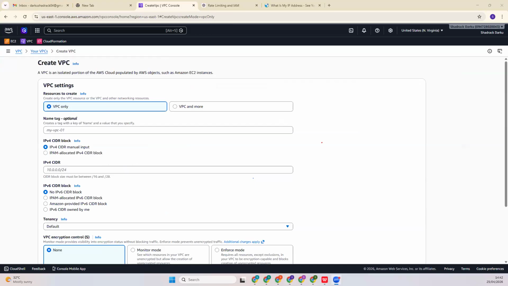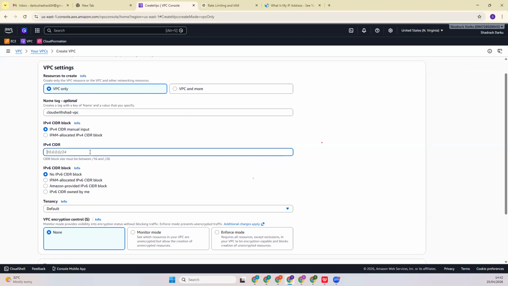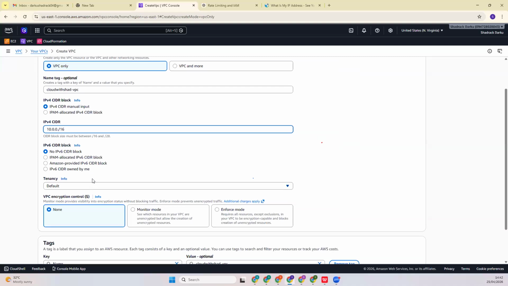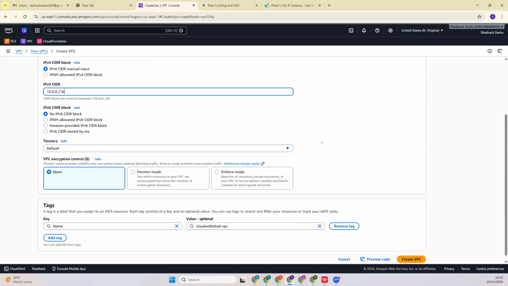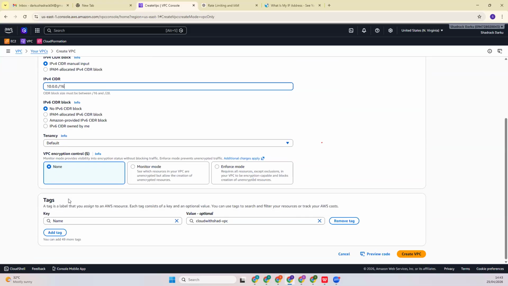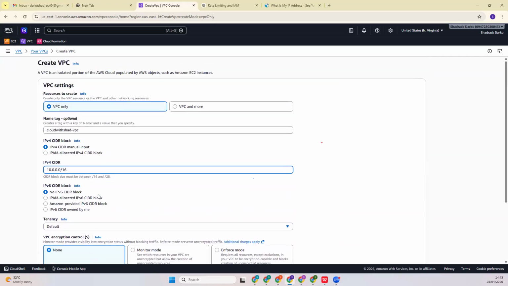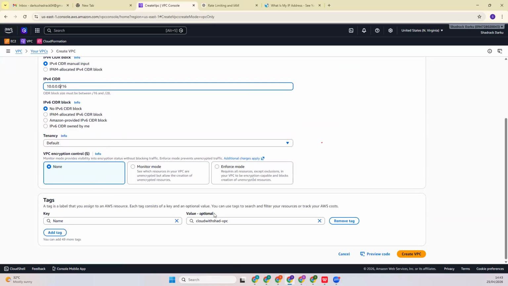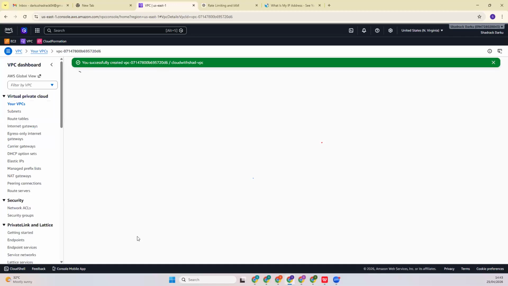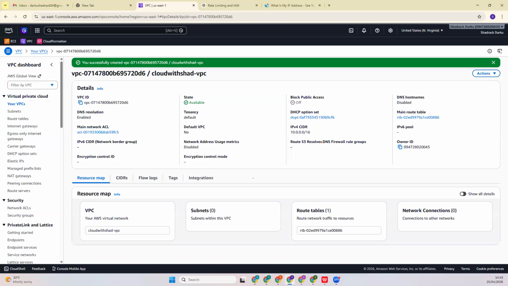Great. Now, what name do we give to our network? Let me just say cloud with Shadrach. This is our VPC. And the CIDR block range, we'll just use 10.0.0.0/16. IP version 6, no. We're not talking about version 6, so let's just stay there. Then we'll create all available. Encryption, non-default tenancy, okay. Let's just create it. So as easy as that, we have created the VPC.